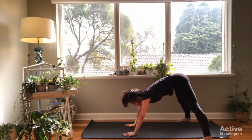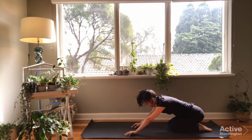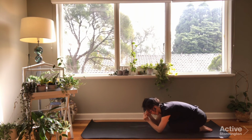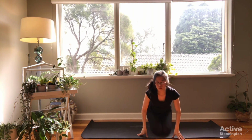Now look to your hands, step the feet together, come down on your knees and untuck the toes. Sit back to your heels, make 2 fists, and rest your forehead on the fists so that your head is in line with your heart. You may need to move your fists off the ground to meet your head. Just pausing here to allow your body to resettle. And when you are ready, rolling the body back up, remaining in diamond position or coming to a comfortable cross-leg position.